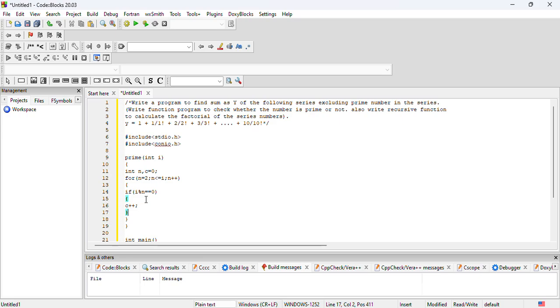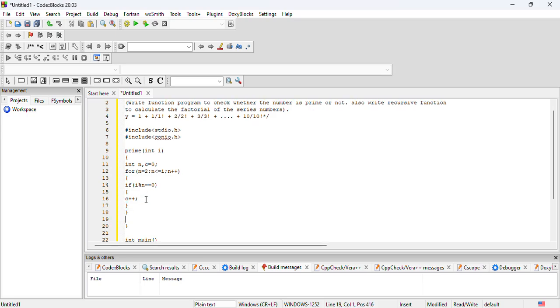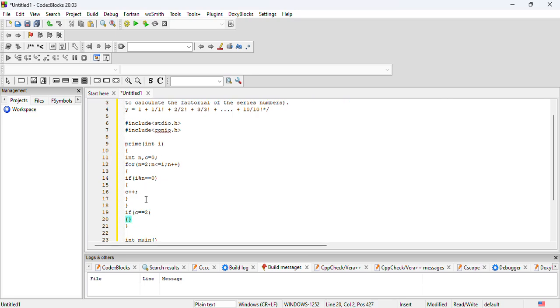Now we get out of this for loop. If count equals 2, we have to return a prime.